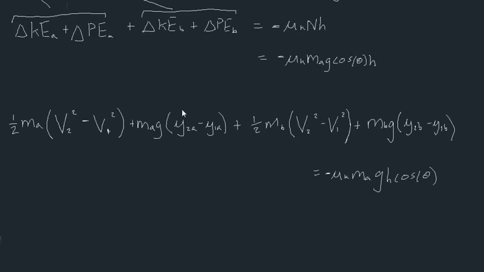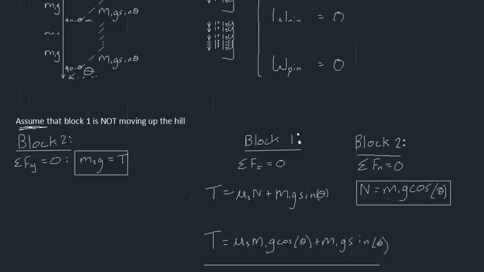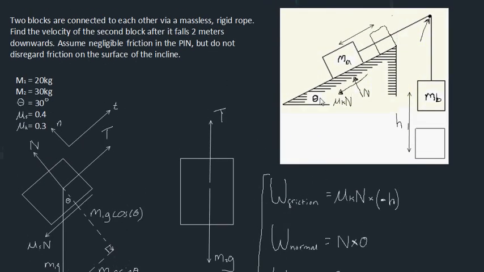Like, what is y2a minus y1a? What does this equal right here? And what does this equal right here? Well, by now we should probably be fairly familiar with calculating these types of things. We know that we can create an axis wherever we want on our diagram, and then all we're finding is the change in displacement from your initial point to your final point.